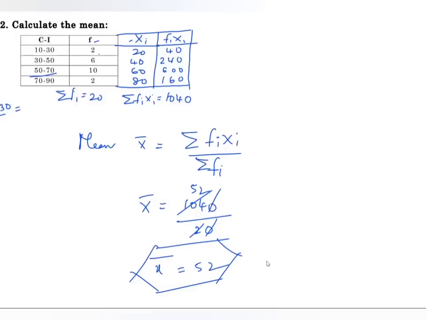Just you need to find out the class mark, that is the sum of upper limit and lower limit divided by 2, and find out the product. See, if you see this column Fi Xi, that means multiply Fi and Xi. To know the Xi value, that is the class mark, add upper limit plus lower limit by 2, we get Xi. For all the rows you should do it.